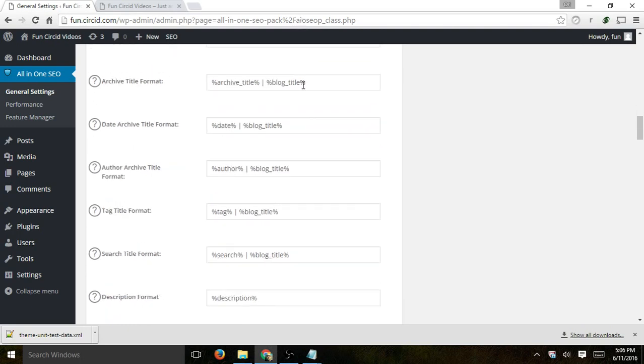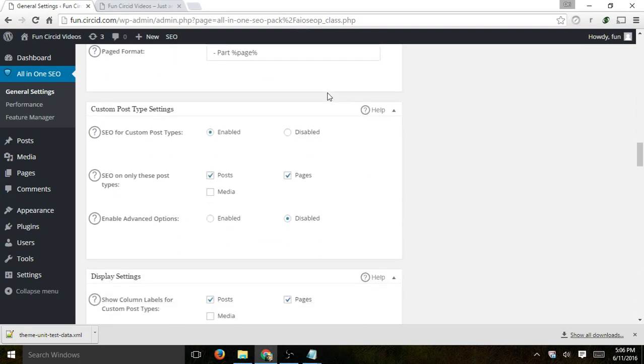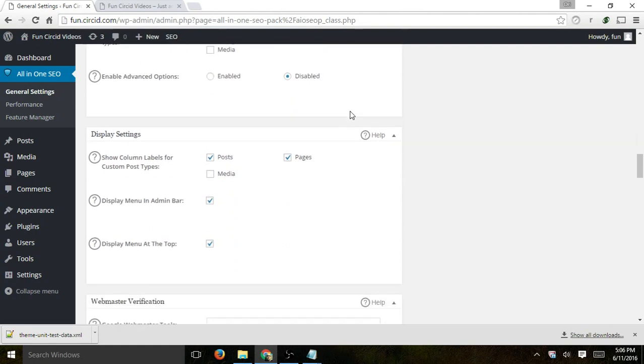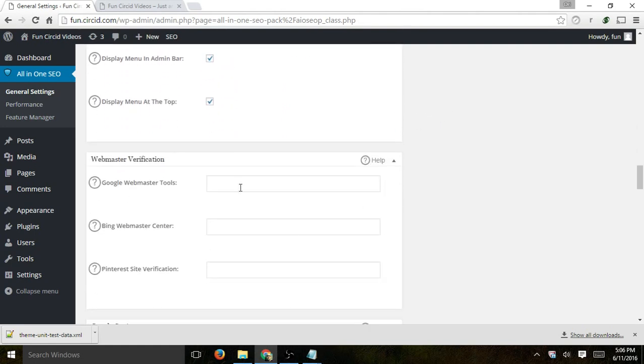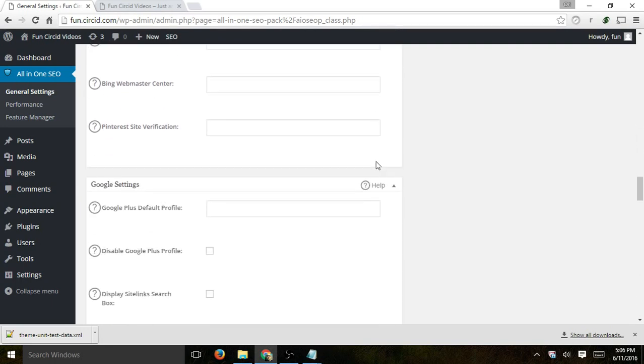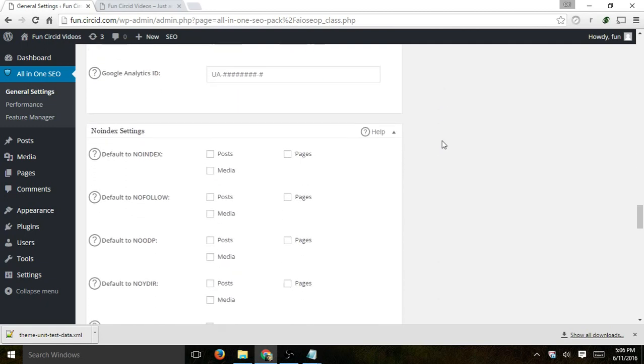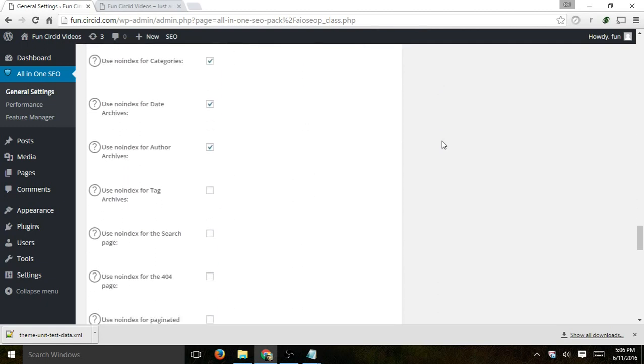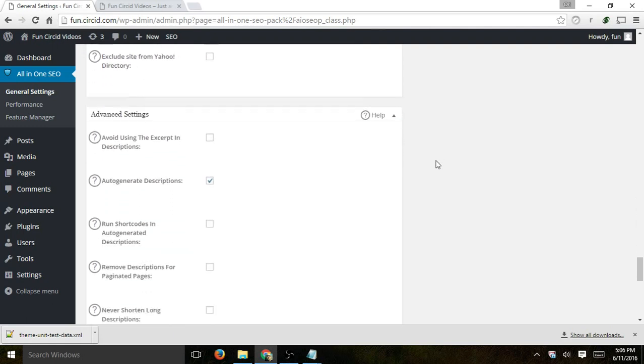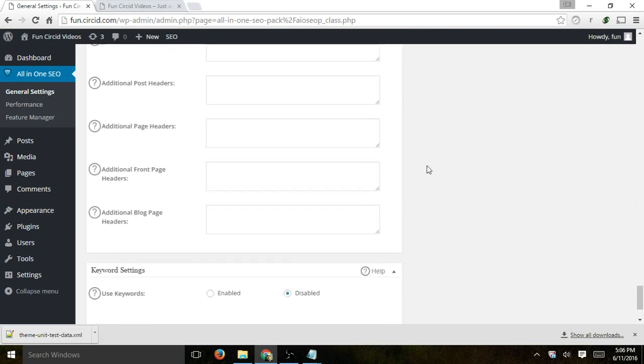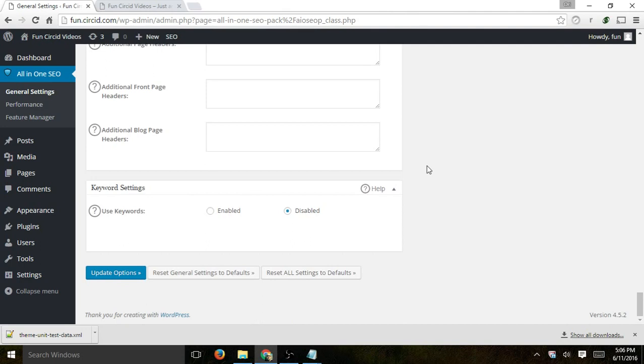Okay, great. So all the rest you can kind of keep by default. These are just good to go. Of course, you can specify your Webmaster Tools IDs if you want to verify this way, unless you're verifying in other ways. All of the rest are pretty technical things that are not too important. These are very, very small things that may help with the search engines, but just very, very little. So a lot of the default ones are pretty good. Okay, great. So let's go down, see what else we're missing here. Okay, perfect. So let's go from there.